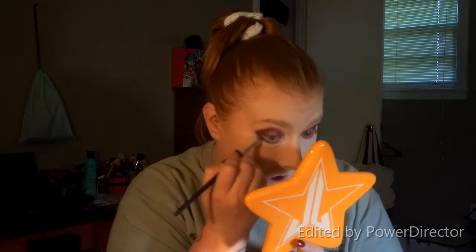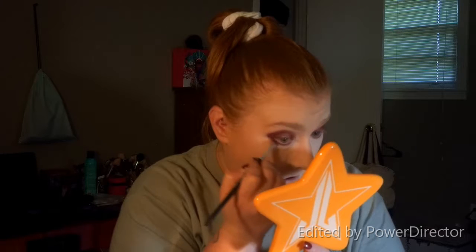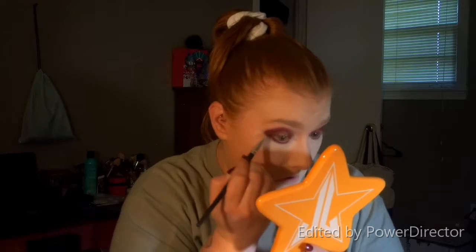Okay, then I'm going to go into the Aesthetic color out of Suva Beauty and just blend it in right here at this very edge. And then I'm going to take this small Wet n Wild liner brush and I'm going to go into Poetic, which is a very baby pink shade, and kind of just go right here under my eye and blend this out into the rest of that.